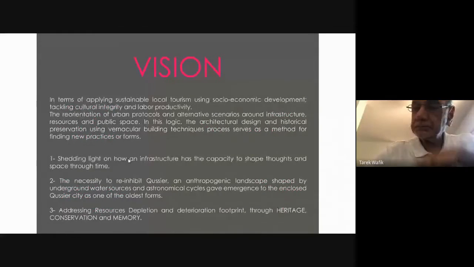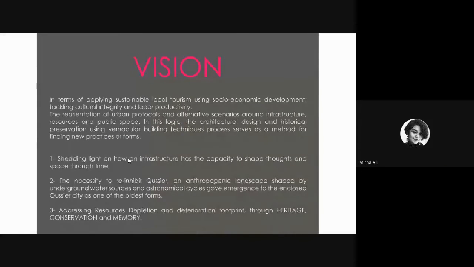So next, for the vision, we are trying to adopt sustainable tourism using socio-economic development. So we are tackling cultural integrity and labor productivity. We are trying to have a reorientation of urban protocols and alternative scenarios around infrastructure, resources, and public spaces within the city. So in this logic, we are trying to do some historical preservation using vernacular techniques. So next, please.